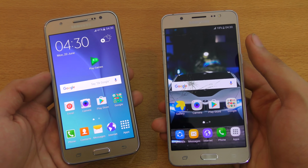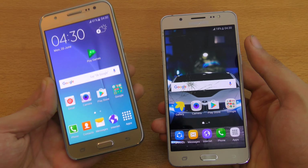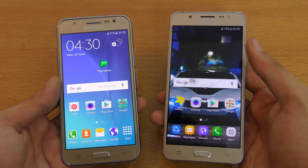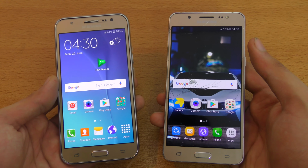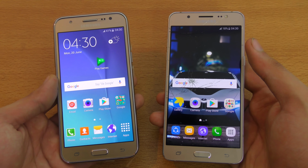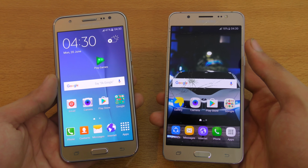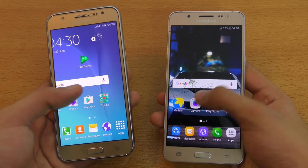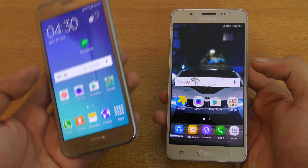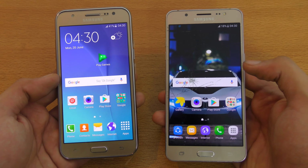I'm not saying that this device is going to get slow. Even after a full year of usage, this device will not get slow. My brother has personally used the J5 for a full year now, and he has a lot of apps installed, and he said that his device never got slow. So Samsung has really done nice with the software to hardware optimization. They're not going to get slow over time, that's for sure.